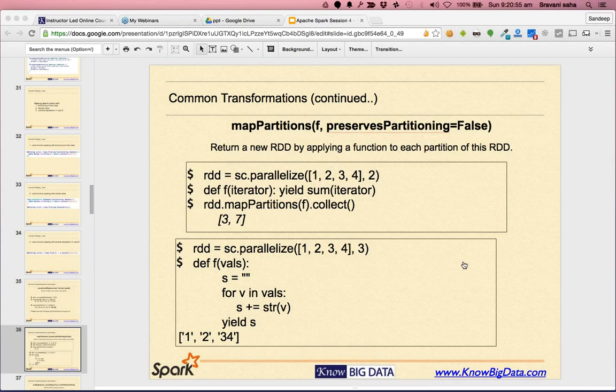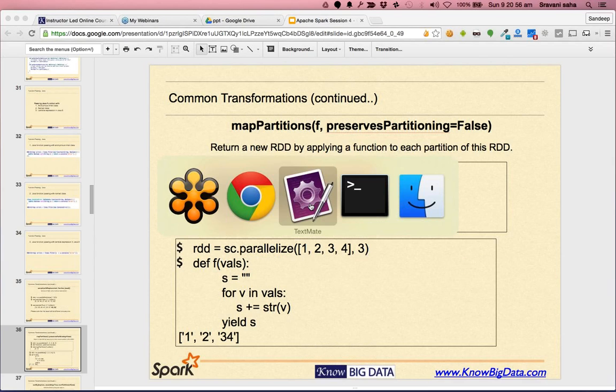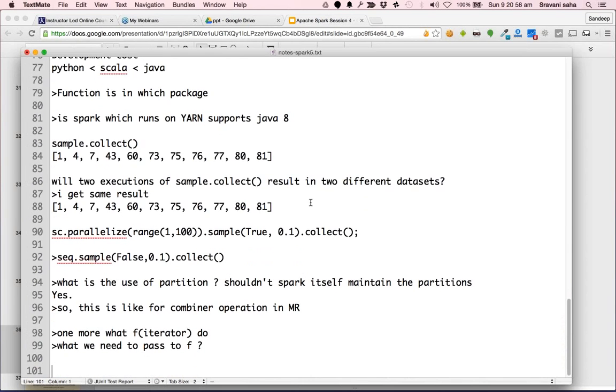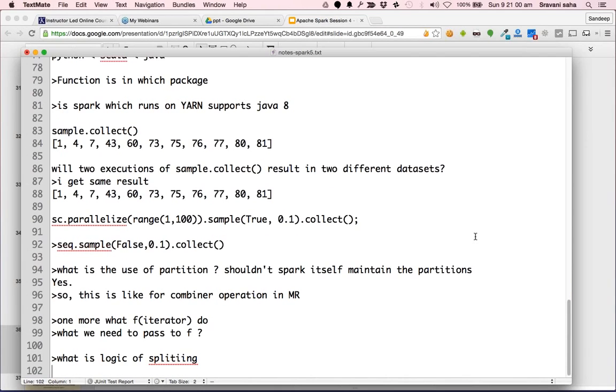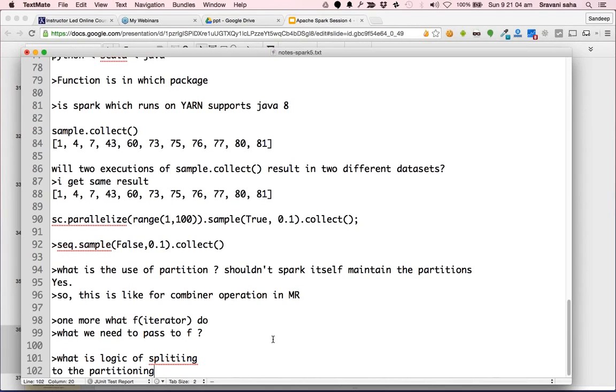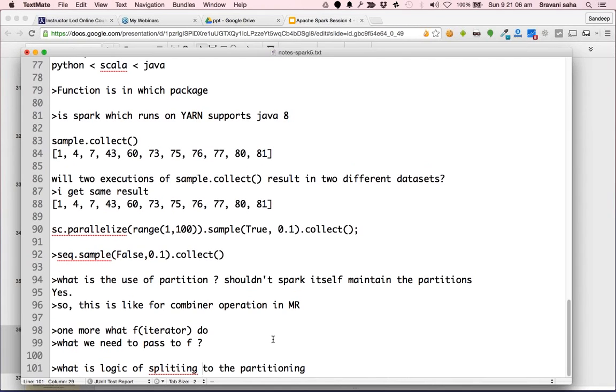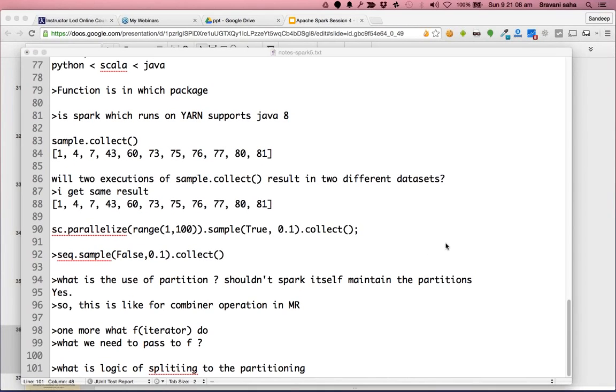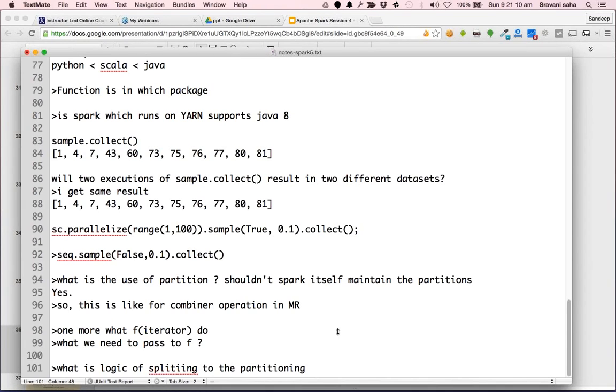Great. Now Ishwar's question is, what is the logic of splitting, the partitioning? Can we define that? All right.